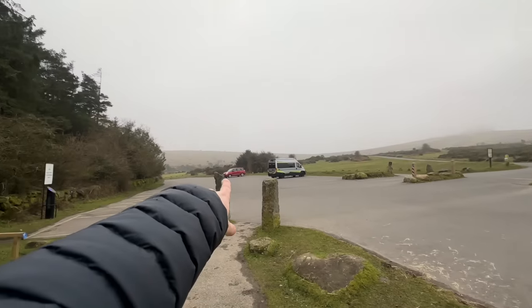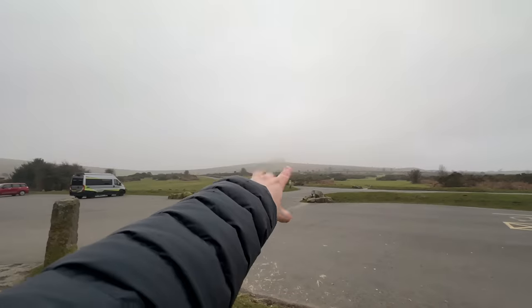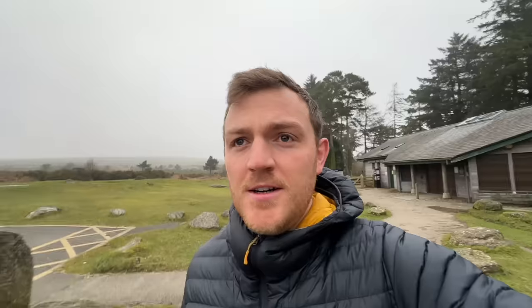Mother nature was certainly calling this morning and that really was an emergency — the first time I've ever been caught out like that. I've had to drive down to the Haytor National Park visitor centre because I knew they had a toilet there. It is absolutely beautiful this morning — I just drove down, the van is parked there, only one other car here, and the Haytor rock formation is just up there. I'm going to pack the van away and get ready to just live my best life this morning.